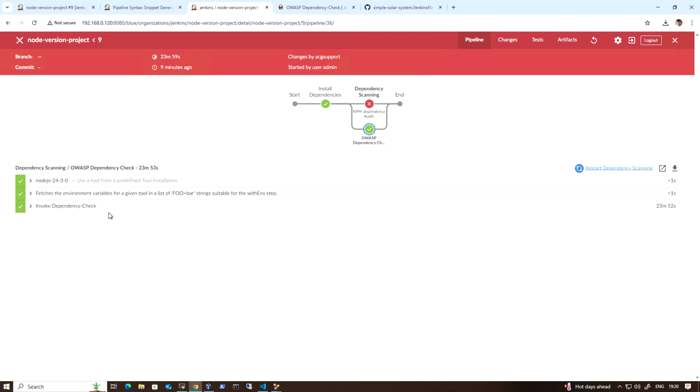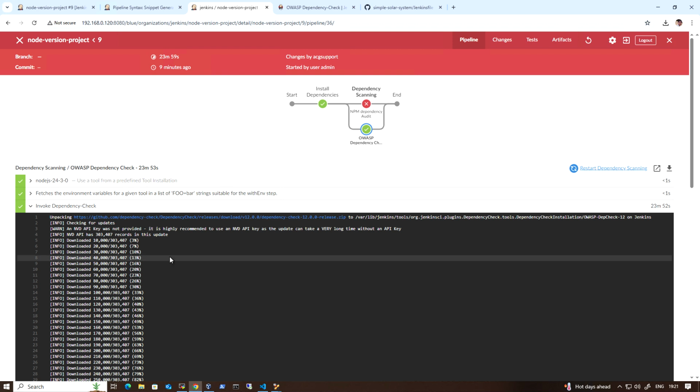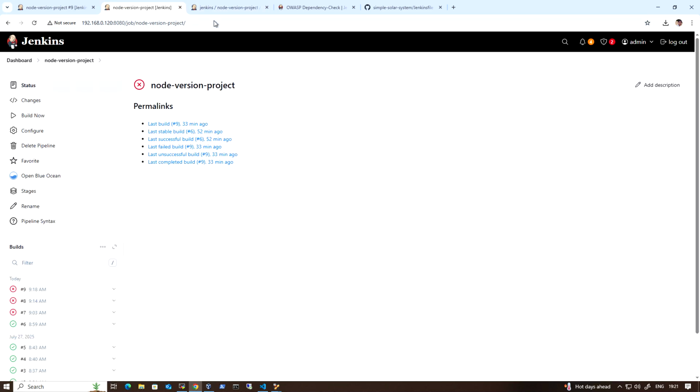Okay, as you can see now, it took almost 23 minutes to complete the stage because of downloading all these packages. Still, this stage is marked as passed, even though there are some vulnerabilities. So let us see how we can mark this stage as failed.